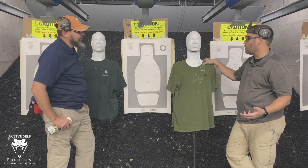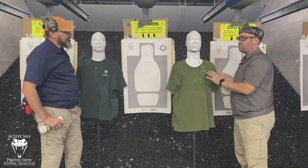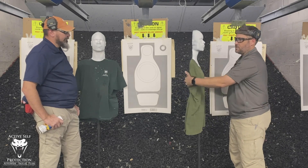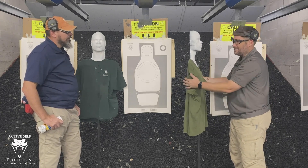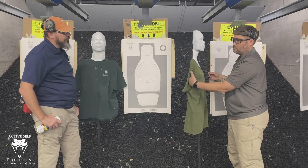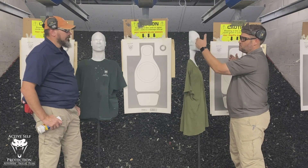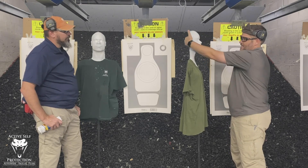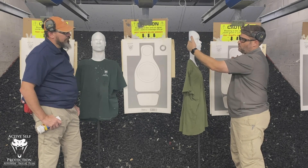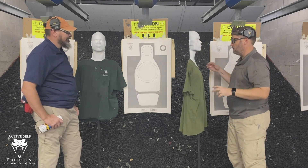People will also use them for off-center hits. They have some models with more depth for that, but this particular one — the thinner guy — doesn't have that depth, so it would be harder to try to get hits from the sides because you're going to miss past it pretty fast. You could do it in the head zones because you have a little more room trying to get into the cranial vault through the side. But once you get to the ear hole and anything behind that, you're going to miss rather than being able to spot what's going on.